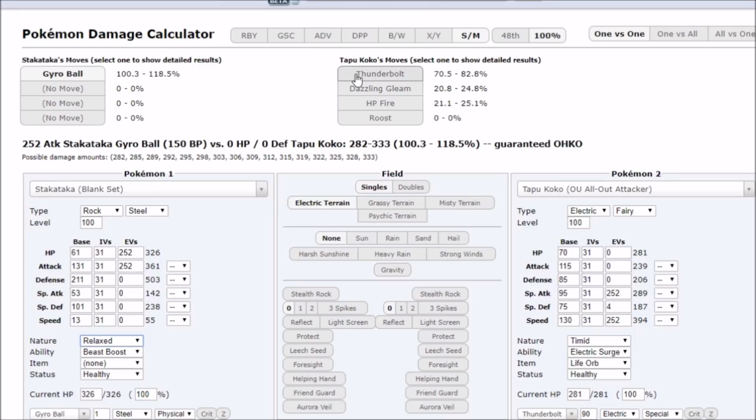So this is why I find the Citrus Berry awkward. If you're getting hit with something as strong as a Tapu Koko twice, well, Thunderbolt, that's 140 minimum damage instead of the 125% that we need to see for Citrus Berry to work. But if we do have special defense investment, we can survive multiple hits with the Citrus Berry. So that's where things gotta get interesting.